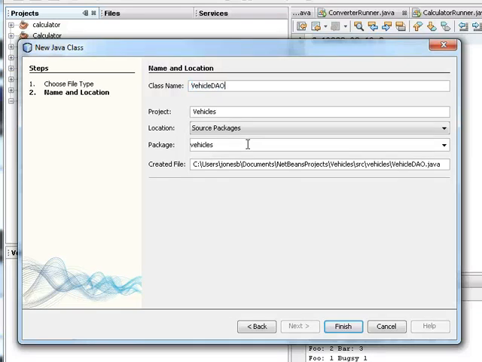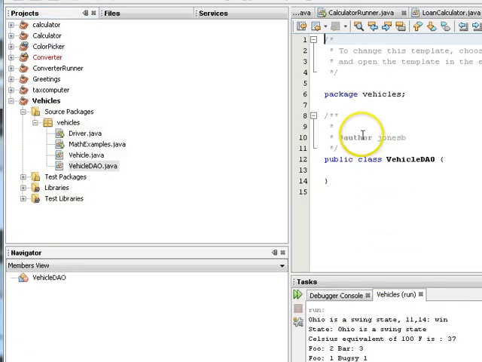Why DAO? In programming, a DAO often means a data access object. It means we have a way of accessing data, maybe from a file system, maybe from a web service, which is a service that makes data available over the web. Most frequently, a DAO indicates we're hitting a database, but we don't have to. In this case, we're hitting a flat file, so we're going to call it Vehicle DAO, and that is, again, a data access object that is going to create vehicles. And I choose Finish. Just a different kind of user interface.